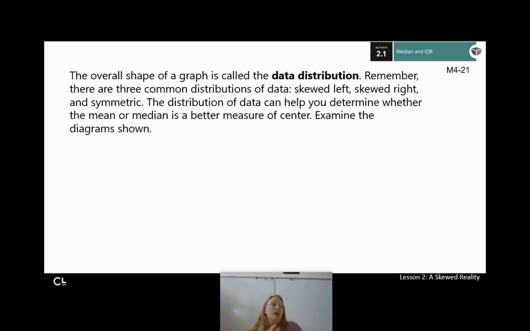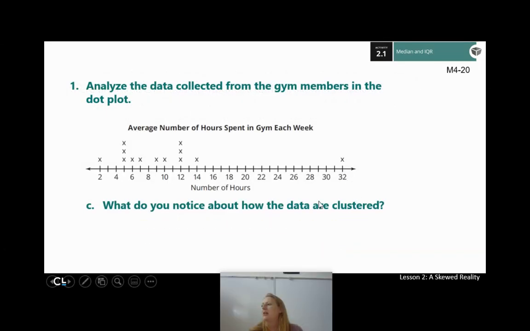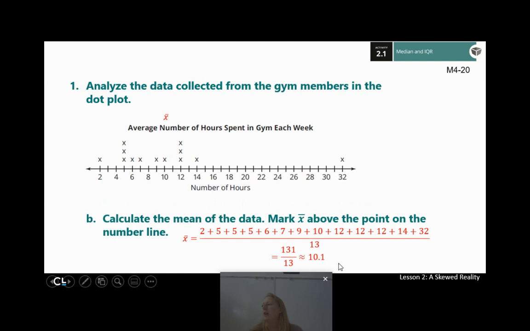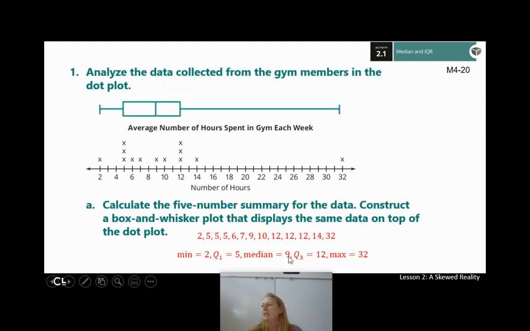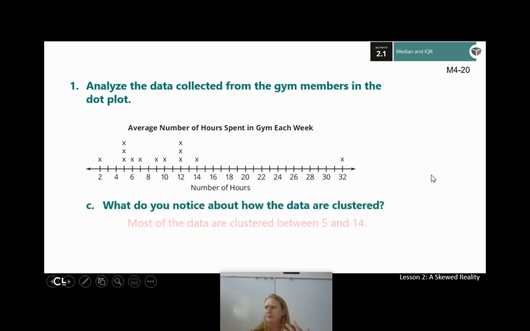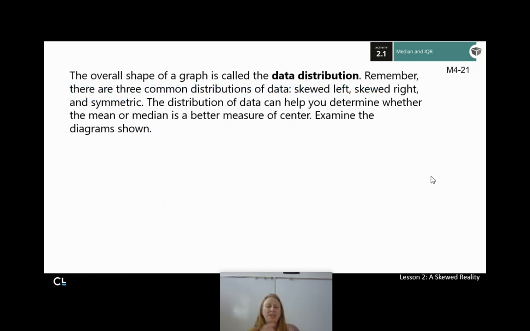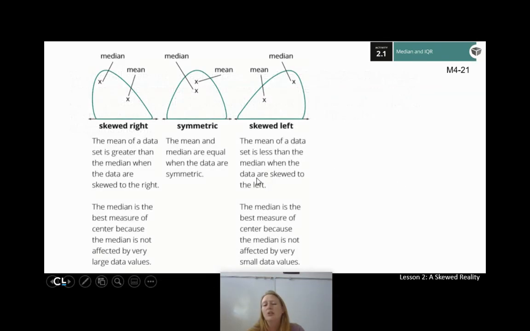Because we're noticing that our mean and our median is not always the same, right? We noticed, let me come back here, on part B, we noticed that our mean was 10.1, but we noticed that our median was 9. And so they're not quite the same, are they? So which one should we use? Which one is a better measure of where the center of our data is, of where our data is clustered? So we want to take a look at the shape of the data distribution.